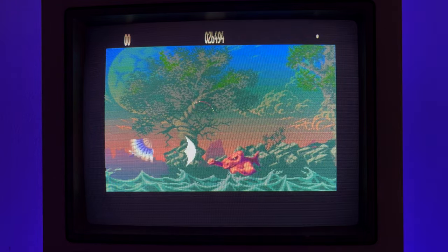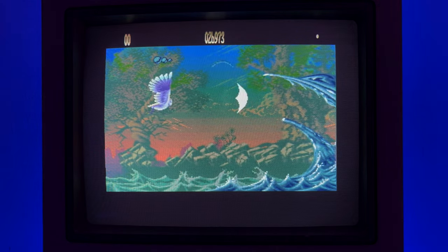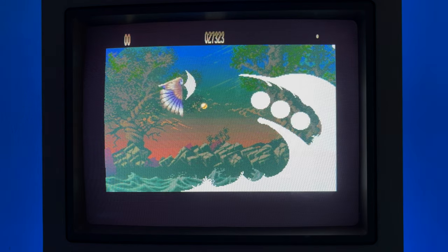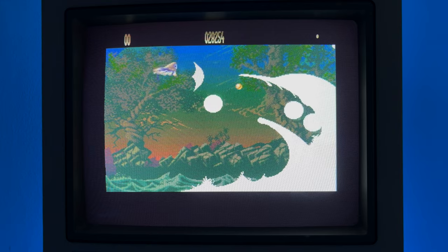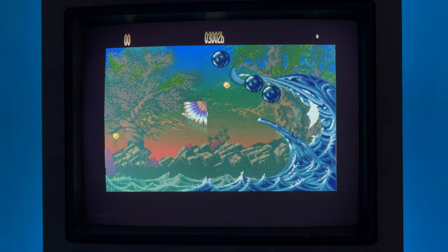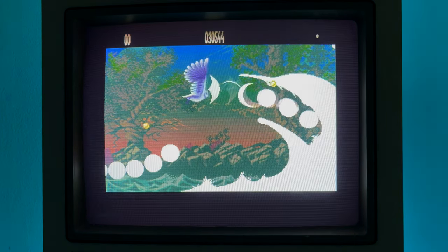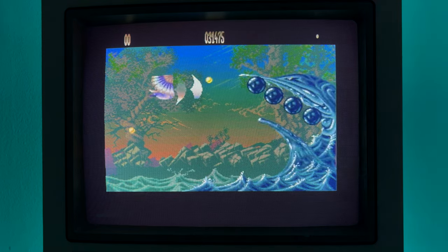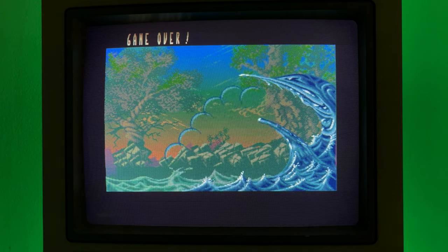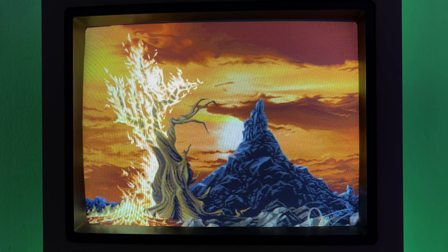I'm loving this. Shooters are always so simple, just point and go. But oh, what the heck is this? This is like some Frozen Spire. Oh, I gotta shoot the balls, always with the balls. The Marble Madness, he's got the little pea balls coming at me. It's like these little frozen pea balls. Okay, I'm getting caught in a trap. Get up there, birdie. All right, can I actually get past one level while I'm filming? Oh, game over, I can't do it while filming. Oh, I suck. Oh well, that was cool.